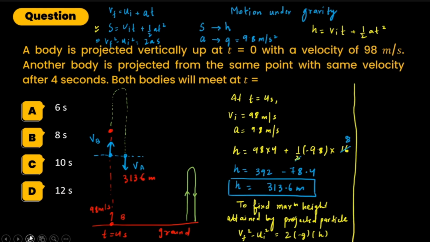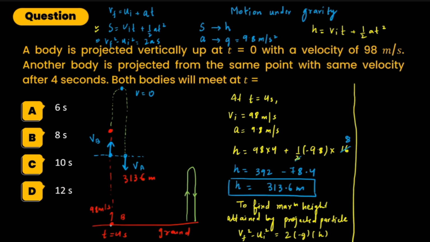So the final velocity at the topmost point, if you observe, from a point on the ground to the topmost point in air, at the topmost point, can I say that the velocity of the object is going to be zero? Yeah. Why? Because it is coming down now. If there is any velocity at this point, it must be going upward, but it is not going upward because its velocity has completely drained by the gravity. So it will become zero.